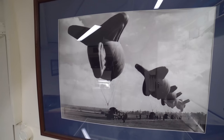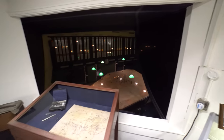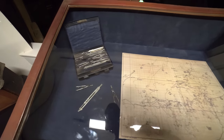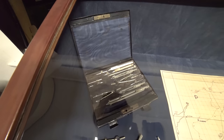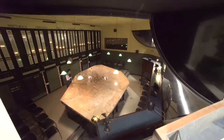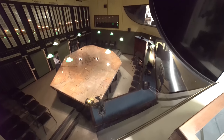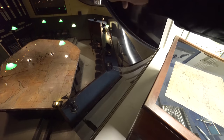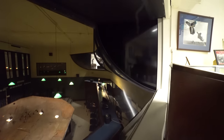Up to 6,000 feet, those balloons. Amazing height. It's the weight of the cable to carry a balloon to 6,000 feet. Here's some of the drawing and cartography tools. And this is the Royal Observer Corps view in from this side. You can actually see down onto the lower gantry level. I think this is where the station controllers were, back here. Station, coastal, fighter, bomber, that sort of stuff was around there. And then the wing commander was in the main room, as we saw up there, through the plexiglass.